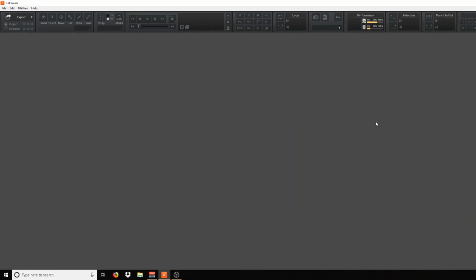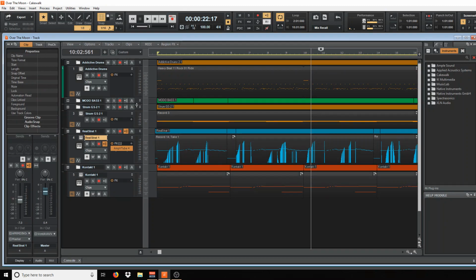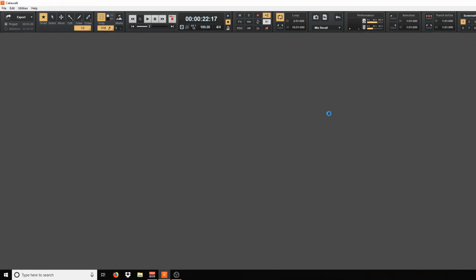I was working on a percussion track, so I had colored all my tracks, and I had entered, loaded another version of Addictive Drums, so I could run some percussion. So like anyone, oh, but wait a minute. I was auto-saving, and I just opened Over the Moon, and where did my project go? It's gone. No, it's not. So this is how autosave works.